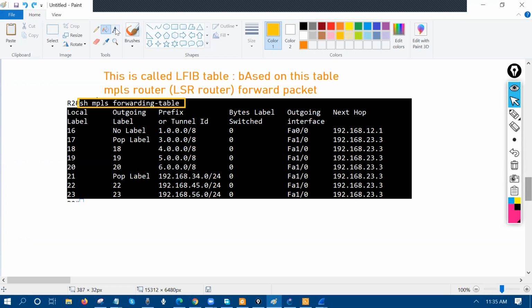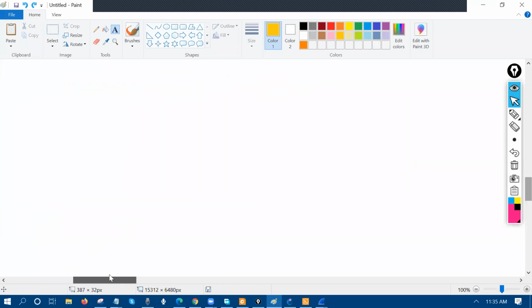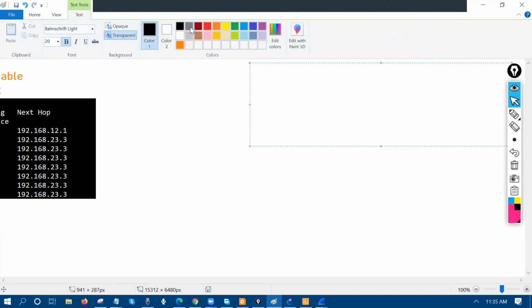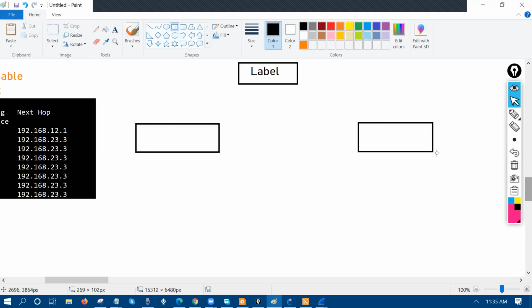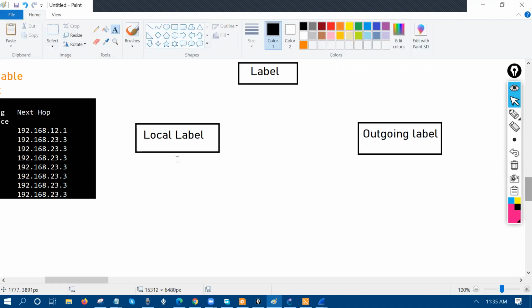Now, two things are happening over there. First of all, we have a local label and an outgoing label. You can understand this part. Local label means what?